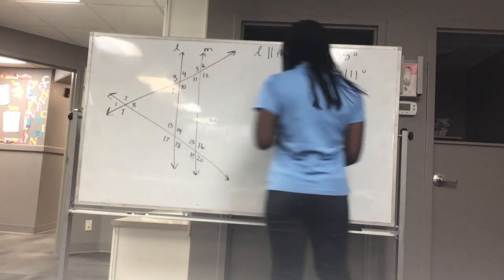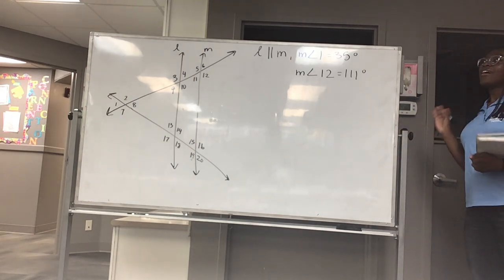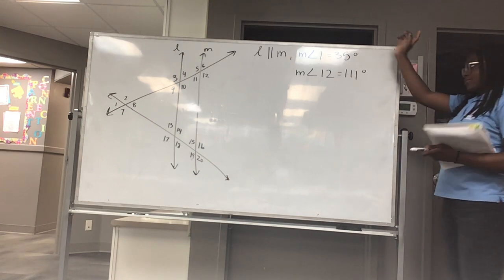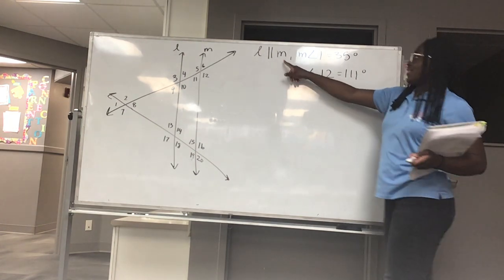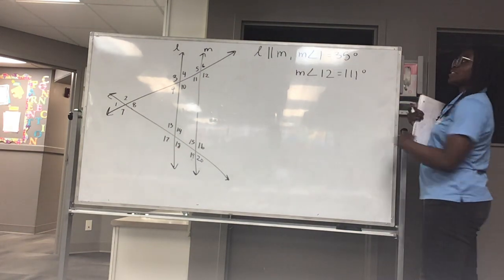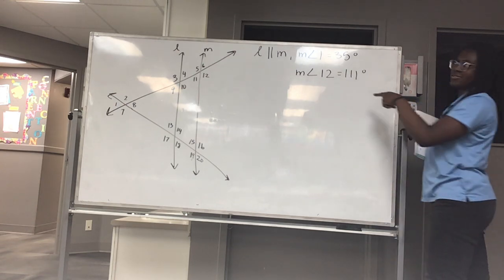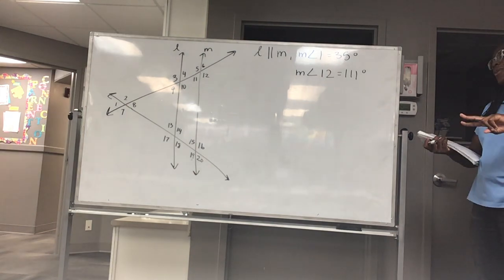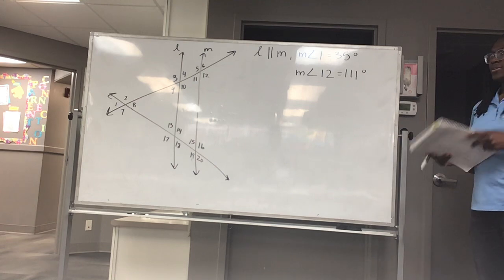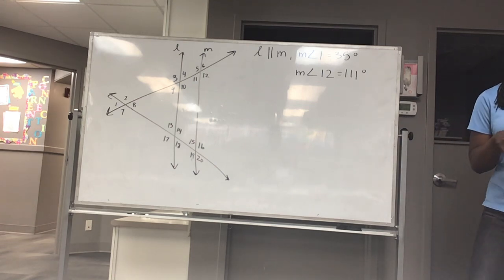Okay. So hopefully you guys can see all of those, but there are 20 different angles that I'm going to have you guys try and find. A lot of them are the same, some of them are different. And then what I did tell you is that line L and line M are parallel. That's like the parallel symbol. And then the measurement of angle 1 is 35 degrees, and the measurement of angle 12 is 111 degrees. So I gave you 2 angles, and I'm going to have you guys find the other 18. And then while you guys do that, I'm going to grab my water bottles.